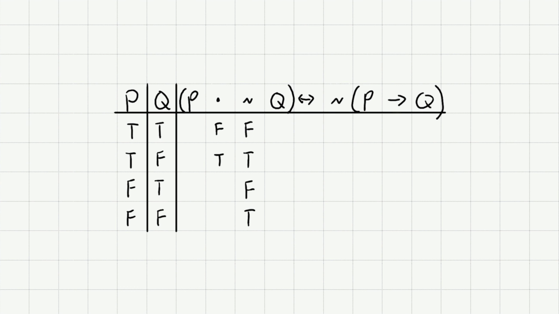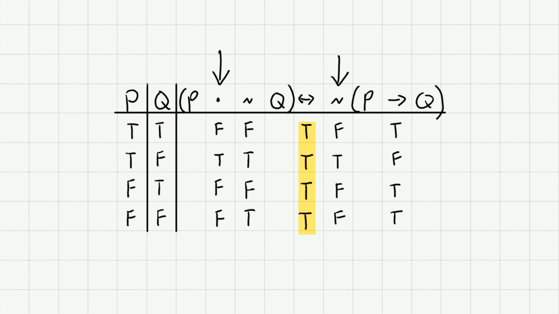So we'll go ahead and start by evaluating the statement to the left of the biconditional first, and then we'll go ahead and evaluate the statement to the right of the biconditional. And now that we've got both sides evaluated, we can go ahead and evaluate the biconditional itself. As you can see, in this case, the biconditional turns out to be true on every single row. So this biconditional is a tautology, and we know that both of the statements must be equivalent, logically equivalent. You might notice that this requires some extra steps, so personally, I prefer the first method.